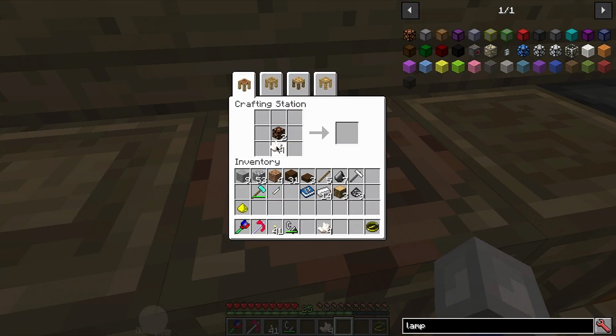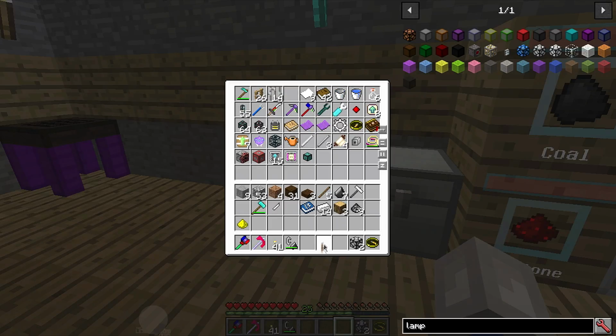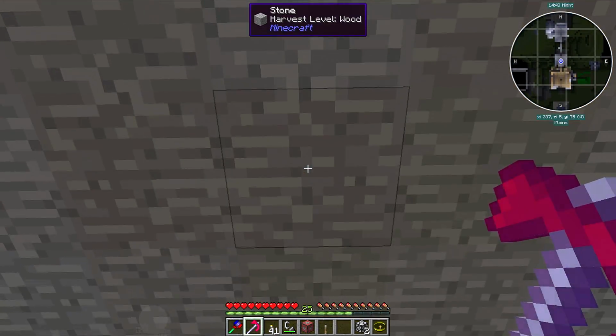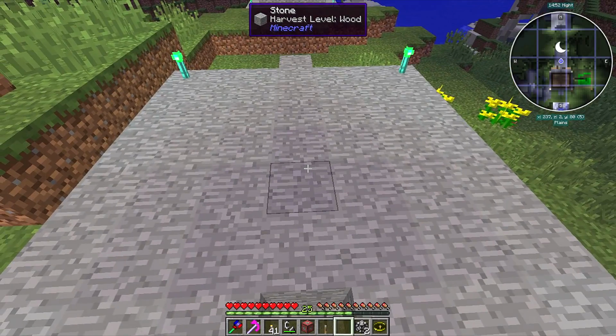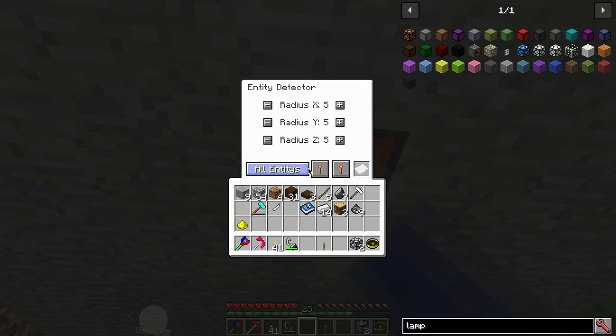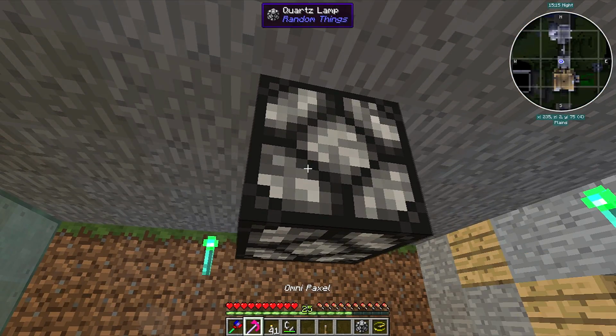This prevents mob spawns, but the light's not visible. That is actually pretty genius. Use that in an entity detector. So if I do that, I can put the lamp here, put the entity detector there, we'll leave it at 5. Player only, I'll put that there. That's gonna get annoying.